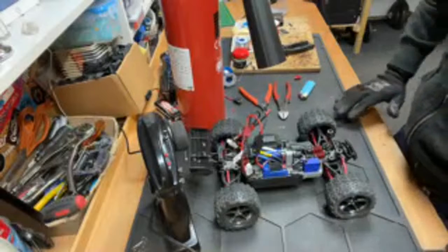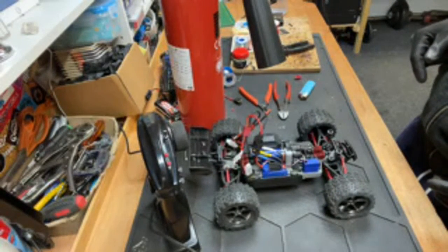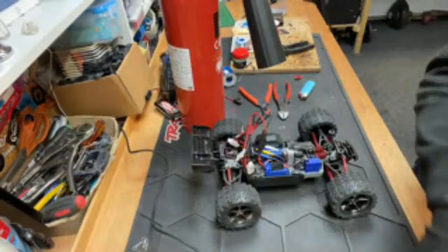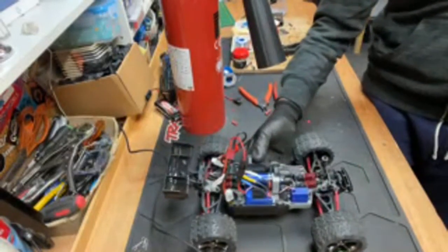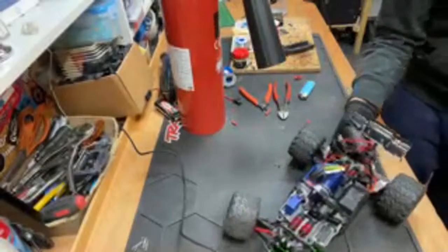Right, nothing's happened yet. Right, let's turn it on. Well, that works. That works. Should we give it a rev? It works. It works, guys. Oh. That's lively. That's going to blow the tyres off.